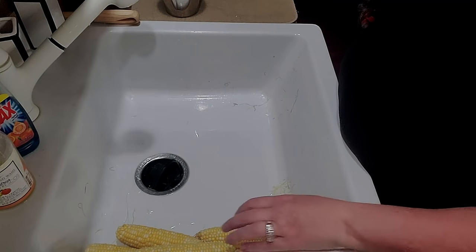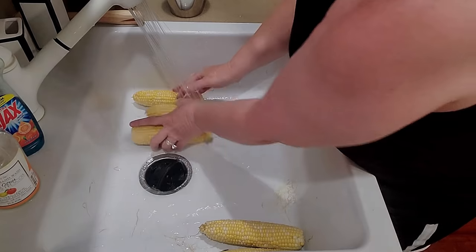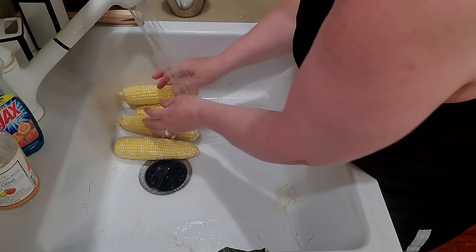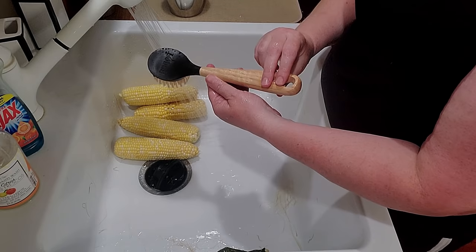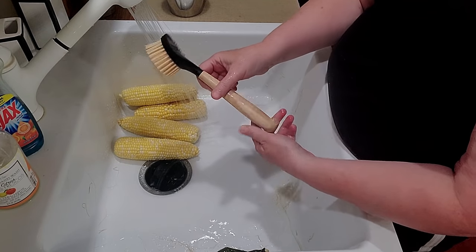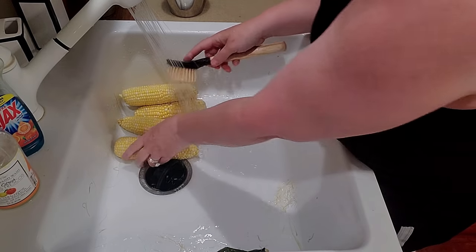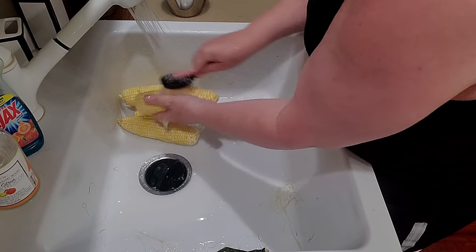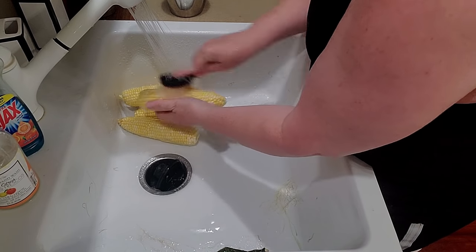I'm washing a few clothes — you can hear my washer in the background — but I've got some corn that I just shucked and I'm going to make some cream corn out of it. I've got a new scrubber I really like. I've got it on the website; it's a Lodge, and of course it's used for your cast iron, but I'm also going to use it for my veggies. So I'm going to brush the corn silk off of them with this first.